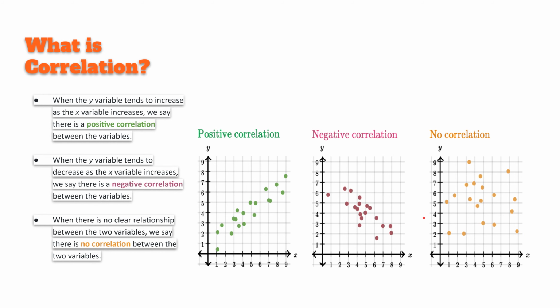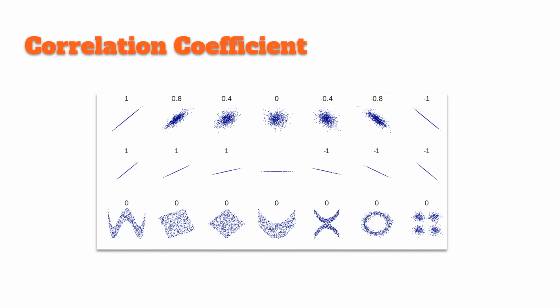Okay, and then we have what's called a correlation coefficient. A correlation coefficient tells us the relationship between two variables. Okay, so we can see if it's a positive, negative, or no correlation. Okay, there's no relationship. And then the coefficient tells us the strength of that relationship. Okay, so our correlation coefficient here is a 1, and the coefficient is between -1 and 1. Okay, -1 if it is a negative correlation, of course, and then a positive 1 if it's a positive correlation, of course.